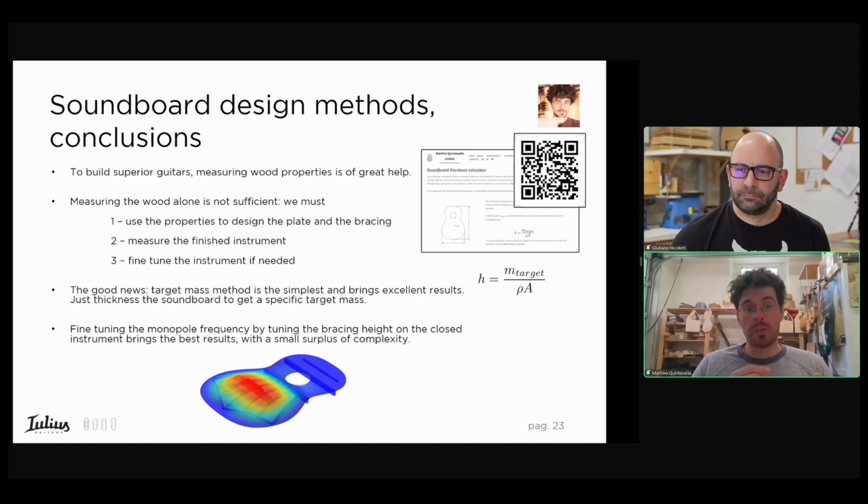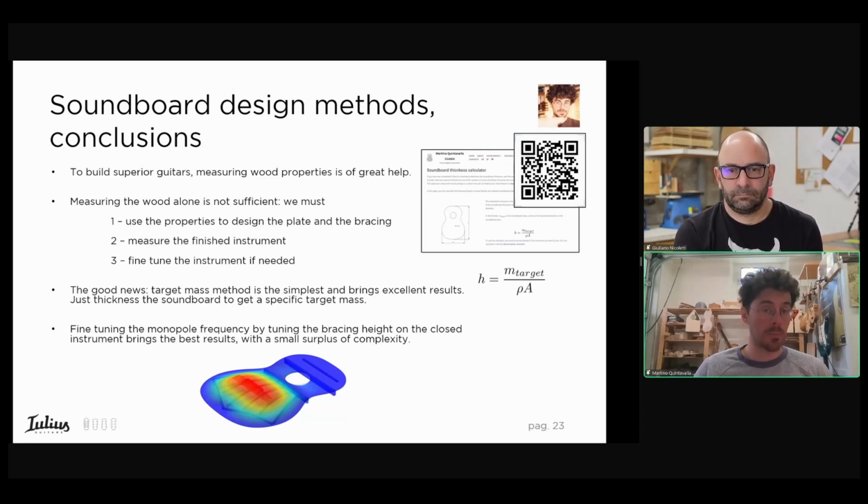So first, we suggest to measure the properties, then to use them to design your plate, and then to perform the measurements on the finished instrument. As we saw, in all the methods, except for the brace tuning, there is always a residual variability.